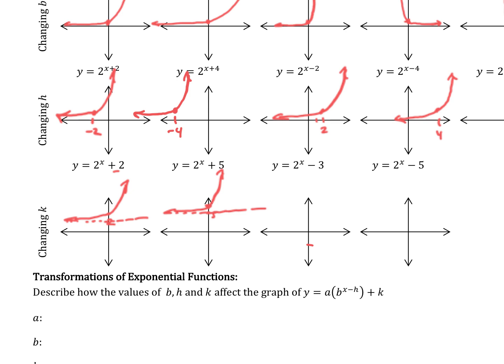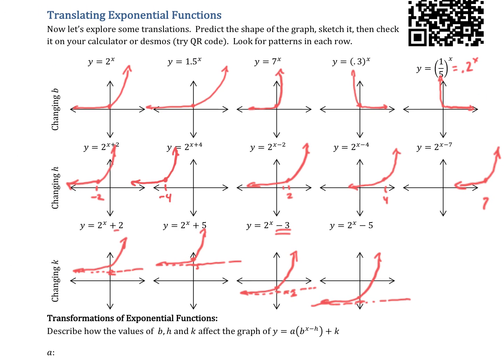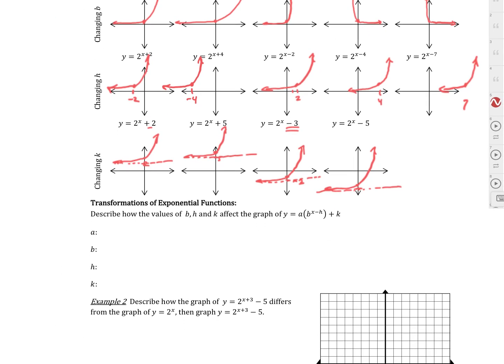If we have minus 3, we'll come down here to negative 3. We'll have an asymptote. It's one above. And there we go. Okay. And if we got minus 5, okay, then we'll have that. Now notice, by the way, these are always going up to the right, unless they were exponential decay, then we're going down to the right. So there's one number that we'll come back and investigate in a second. That's this a value here, all right? So let's investigate that in a moment.